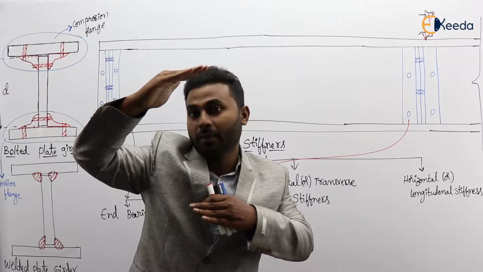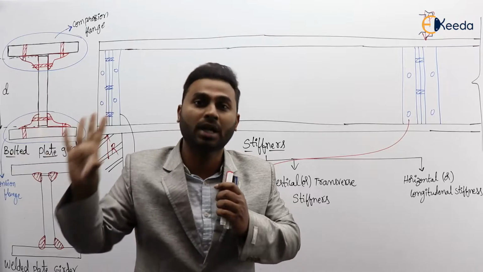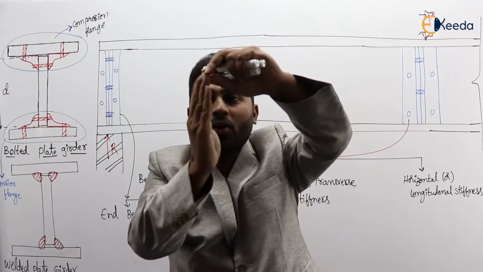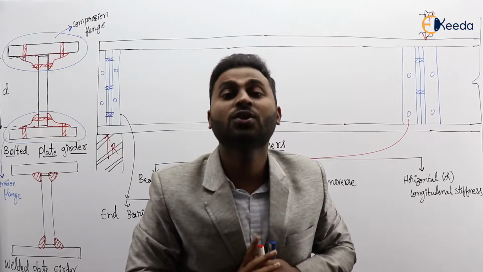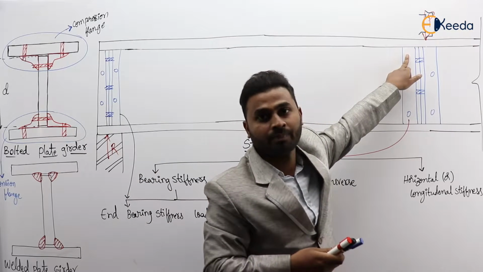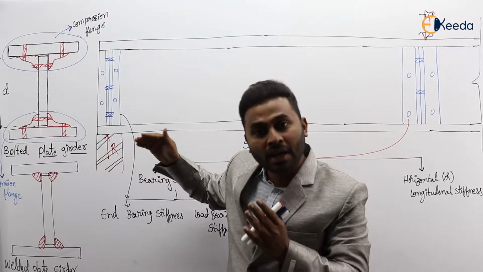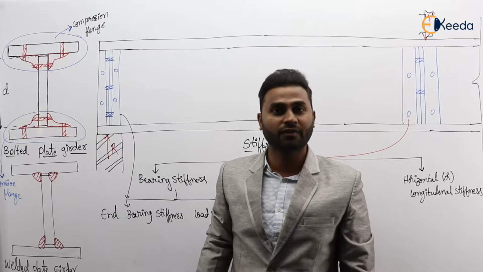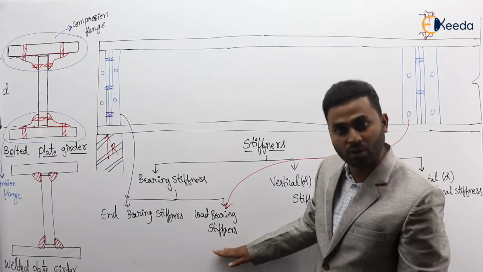For a plate girder the depth is more in comparison with the rolled steel sections which are manufactured, and built up beams. So now assume it as a web. Web crippling means that only at this location, at the junction of flange and web, it buckles. That is known as local buckling. But why does it happen? Because of heavy concentrated loads. Here also a heavy concentrated load is there, here the reaction is there. So to prevent the web crippling because of the heavy concentrated loads, we provide bearing stiffener. If that bearing stiffener is provided at the end, then it is end bearing. If it is provided under the load, then it is load bearing stiffener.